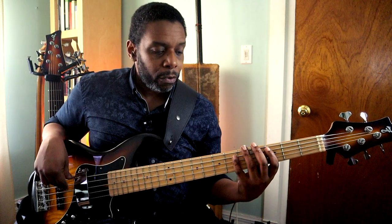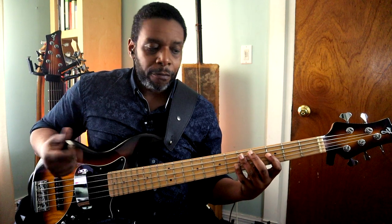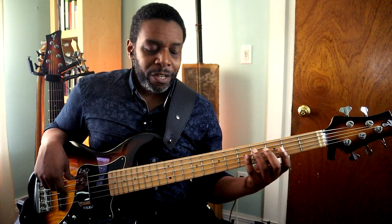So now what I want to do is immediately switch to the G minor and do the same thing again. So root to the third. And now, instead of playing second to the fourth, I'll reverse those two notes. So check this out. You can hear where this melody is going, which means you can probably hear where this melody is going.